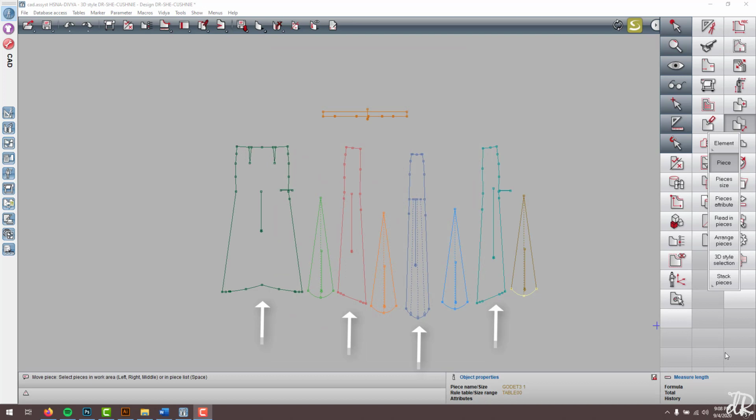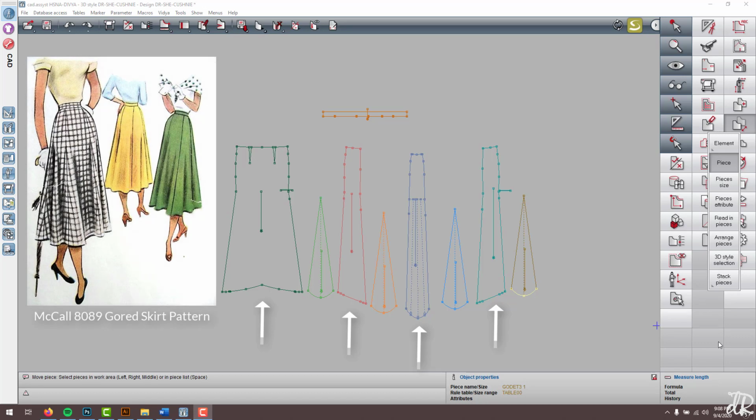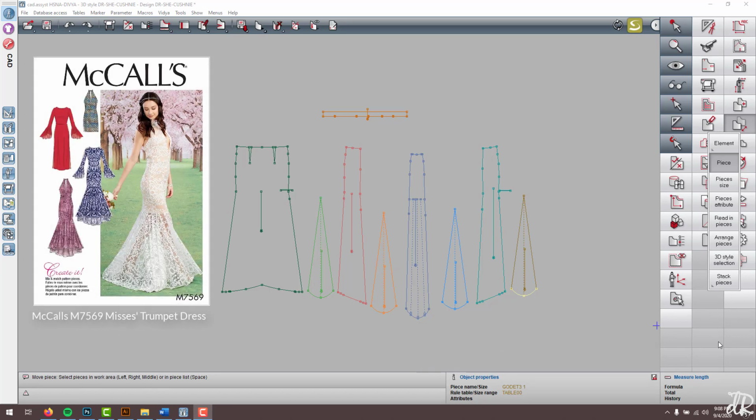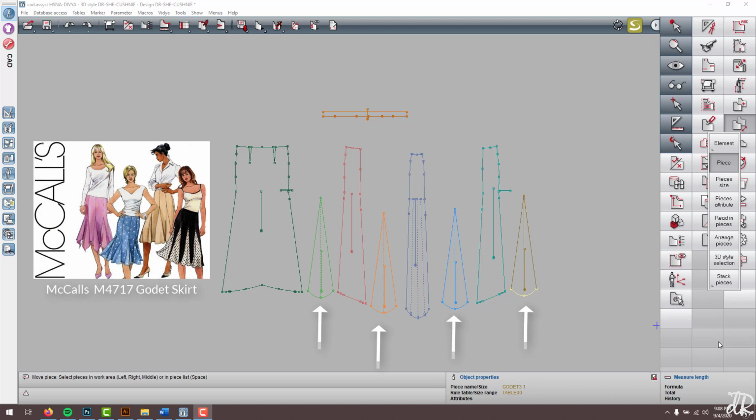So gores are pieces of fabric that are smaller at the top and wider at the bottom. When we stitch many gores together, it's going to create a flared silhouette and make the silhouette look like this. A trumpet skirt is fitted around the hips and waist, and then flares out from there. You've probably seen them before in bridal gowns. Godets are triangular pieces that are added to give garments extra flare, and will give this extra fullness that we see in the back of the image.